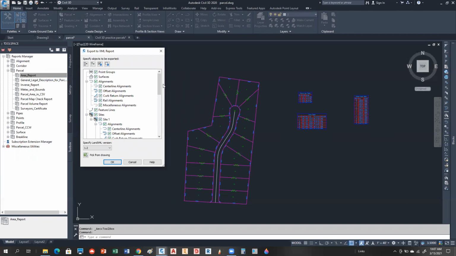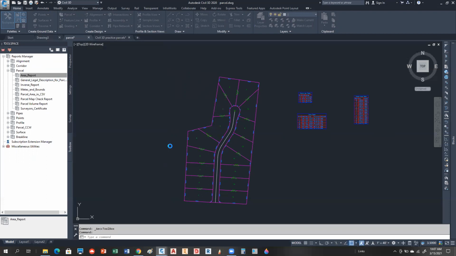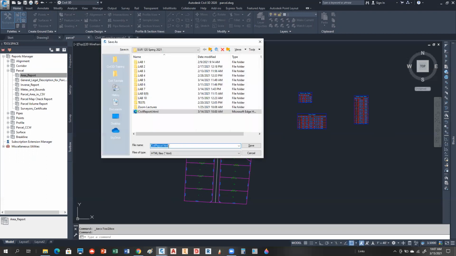So it'll basically ask you what you want to export out into the report in XML. We really don't care about any of this other stuff, but it doesn't impact us, I found. So if you just say, yeah, just go ahead and go with it, it'll ask you where you want to dump this report. So just take it either to your desktop or a folder, just hit save.